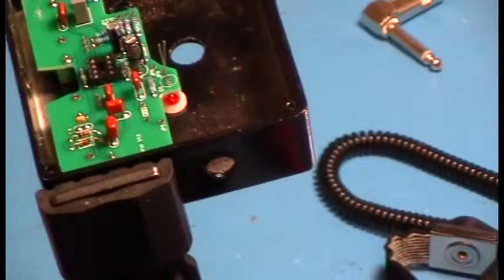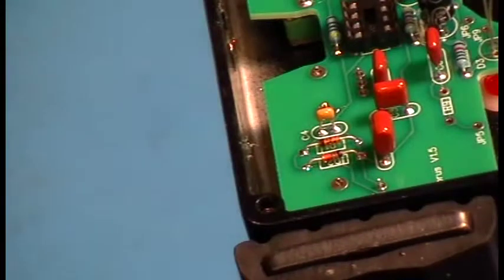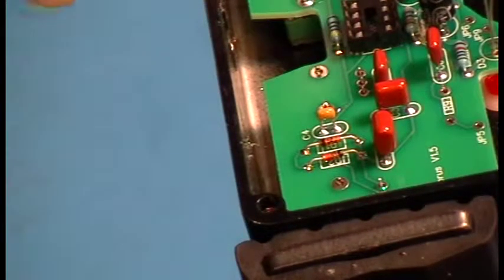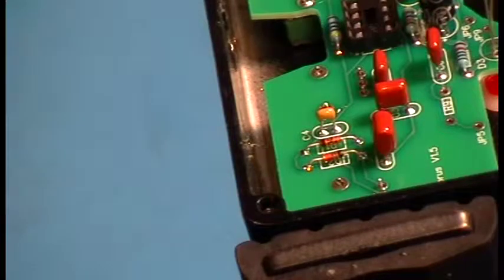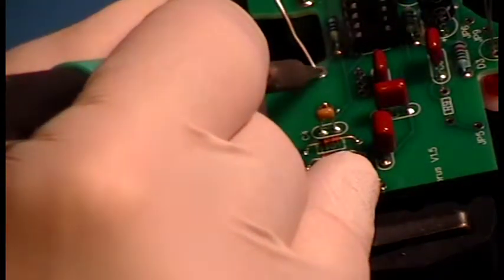Let's see if I can zoom in for just one of these joints so you can see what it looks like. This is a great solder station — this thing is awesome. If you have the money, buy it. I'm just dumping solder into here and it's just dumping heat into the joint. No problem. Pleasure to use.